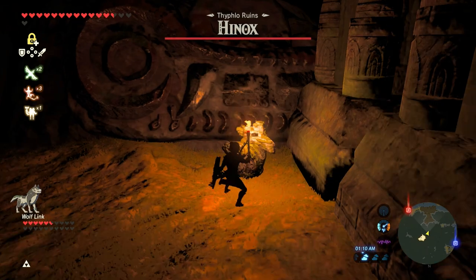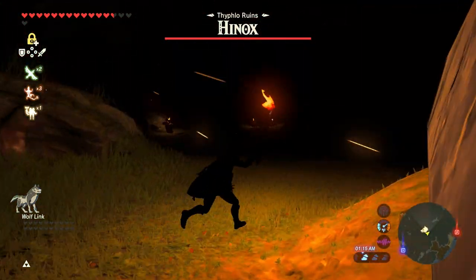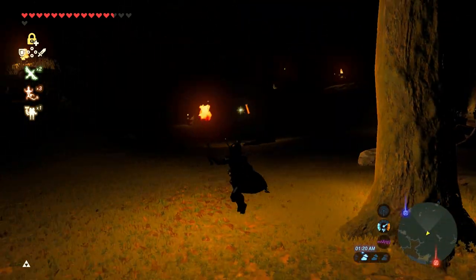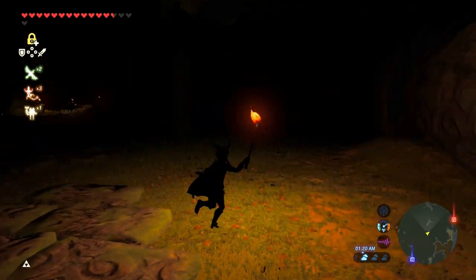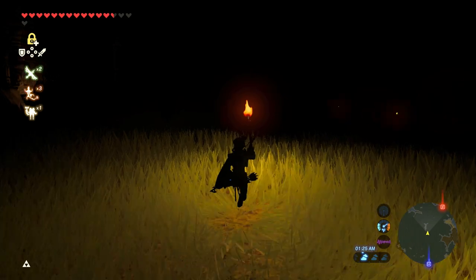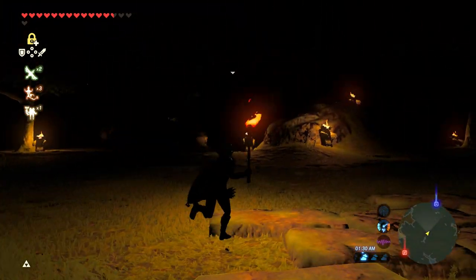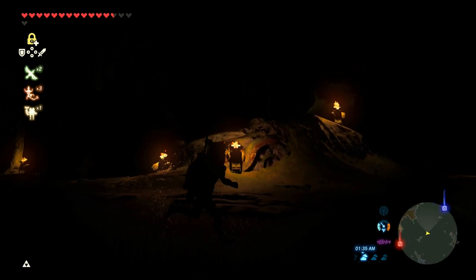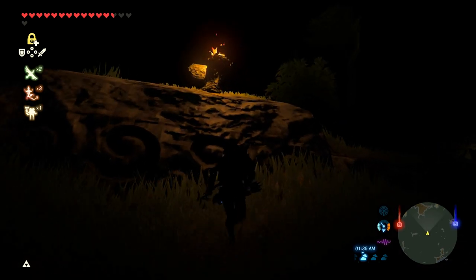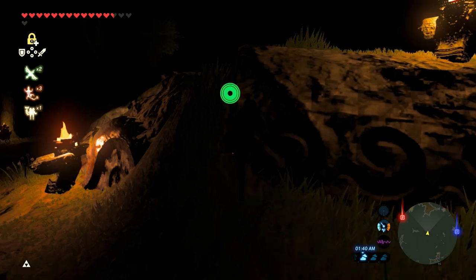Maybe Wolf Link just died. Okay, he died waking up the Hinox. Oh gosh. Wolf Link is dead. Hinox is awake. Hinox doesn't see me. Hinox went back to sleep.